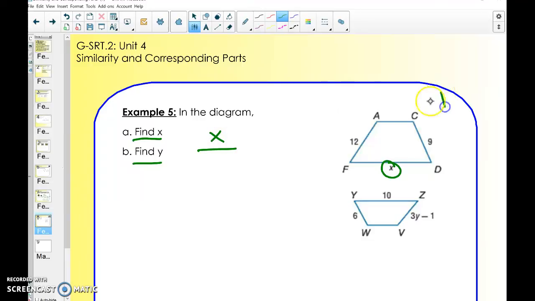And we'll put this as shape 1 and shape 2, just to keep our proportion figured out. You're comparing those two shapes, so it's shape 1 versus shape 2. All right, well, what side in shape 2 does x match with? Okay, well, that's 10. It's pretty easy to tell in this picture. It's one of the two parallel sides, and it's the bigger one.